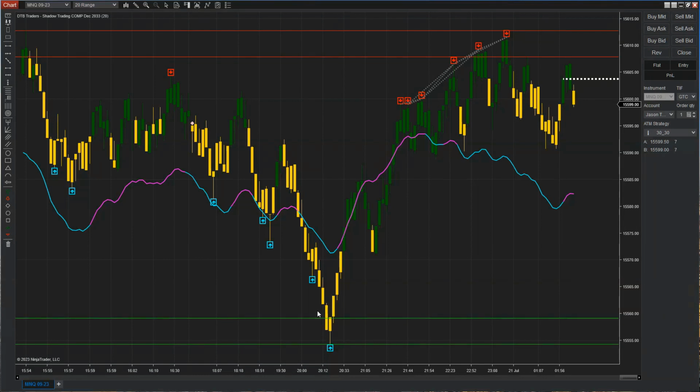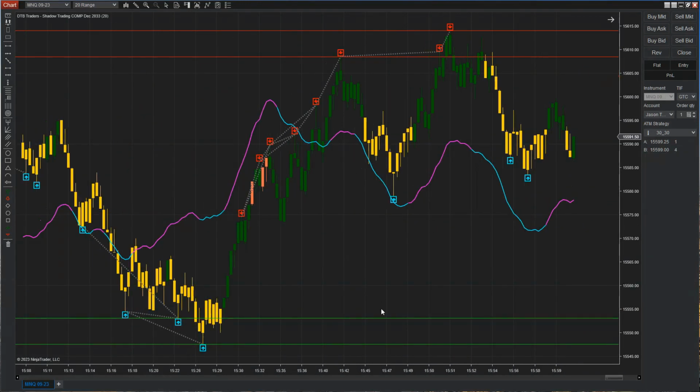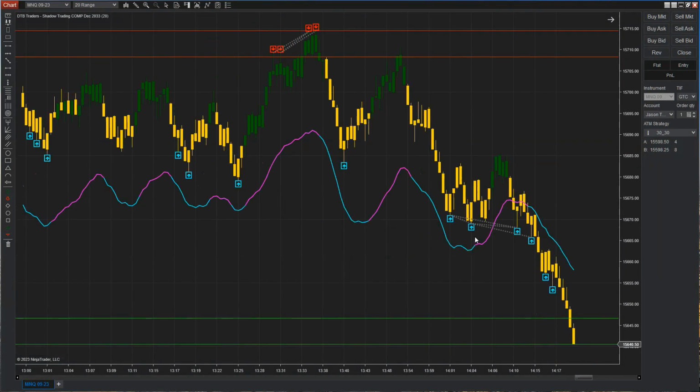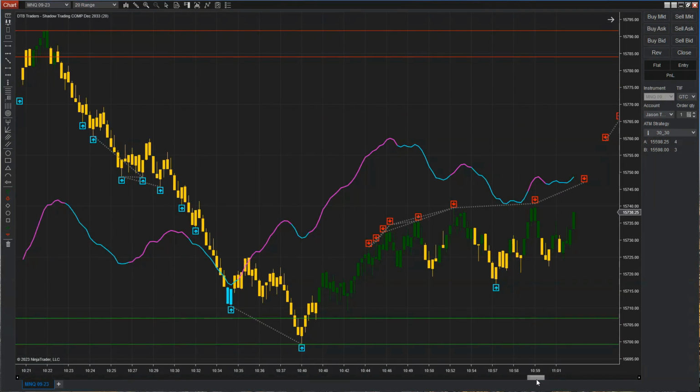Now notice how the cyan bar has changed, because the price didn't break through that. It's only when the price has closed below the second line that it changes to cyan. So if you scroll back now, I think you'll find it very hard to see, or you may not see, any of those colored bars.